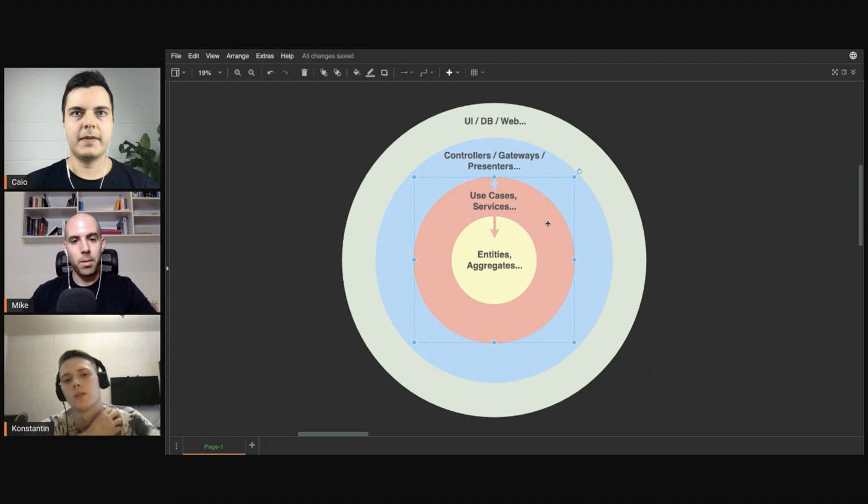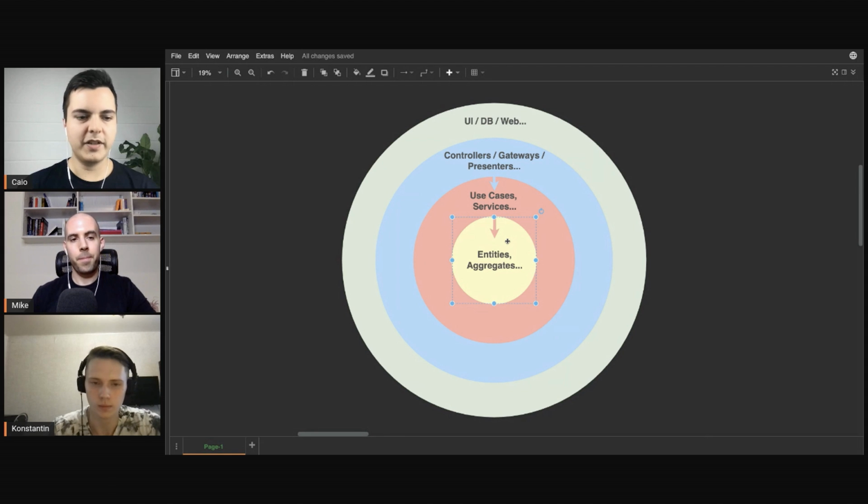Yes. Okay. Makes sense. So start here in the core: the pure entities and aggregates that don't depend on any frameworks. They don't inherit from CoreData managed object. They don't inherit from any framework, any ORM, or anything like that. They're just pure structs, classes, just basic types. Yeah. Also no Decodable, for example.